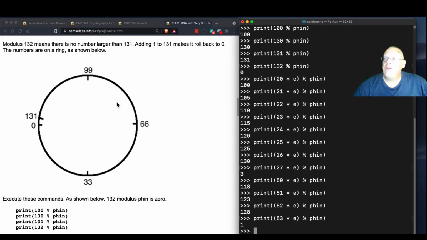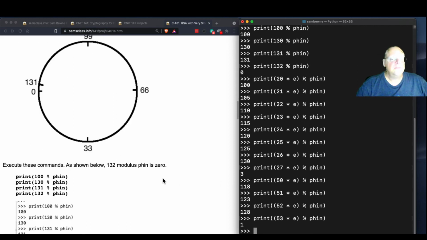The problem here is there is modular multiplication, but there is no such thing as modular division. So the only way to undo a modular multiplication is to do another multiplication that undoes it. And since E times D is 1, that means that if you multiply something by E and then multiply that by D, you'll get back where you started. So E is the encryption key and D is the decryption key.